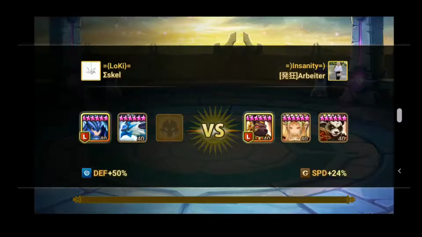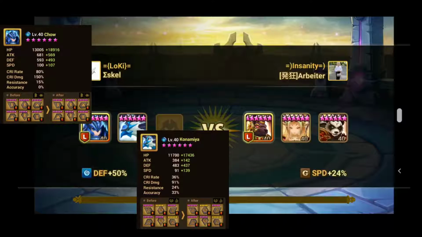Khmun, Daphnis, Xiong versus my Chow and Konamiya. So there's no real synergy. There's a single element, and all three of those are support monsters with no real threat. Daphnis, after the recent update, is quite an interesting one, but still very much niche usage, and I just don't see this working.